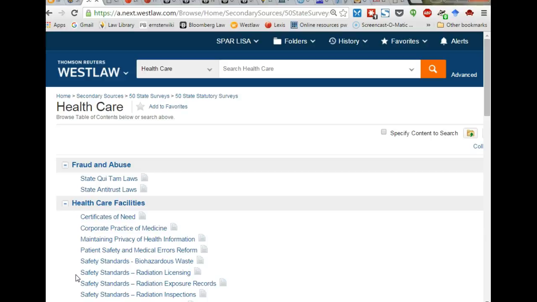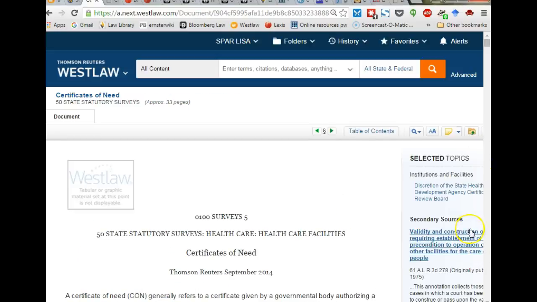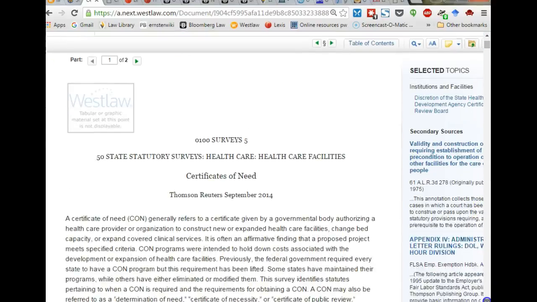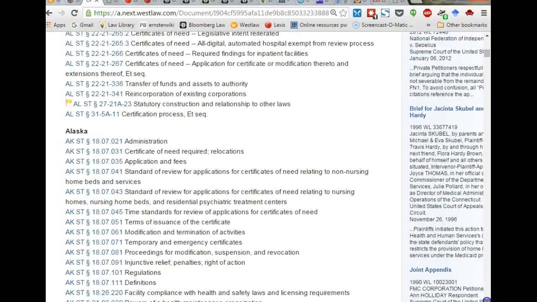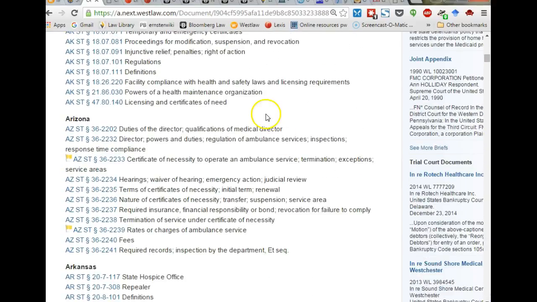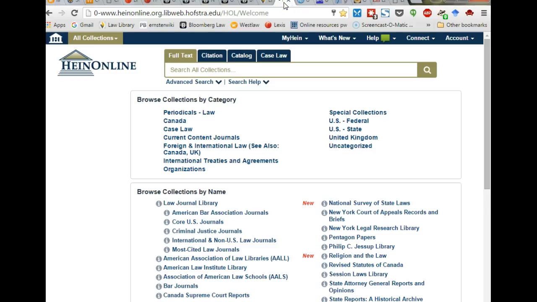If you had both available, say you have a research project for class while you're still here in law school, I prefer the Lexis because I think they have more topics. But Westlaw here works as well. I'll just click real quickly, see if we can pull it up so you can see it. Come on, Westlaw. And a little less detail, but again, you can see all the links to Alabama and Alaska and scrolling down, etc.